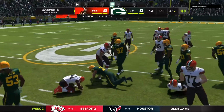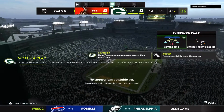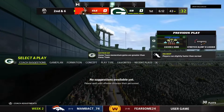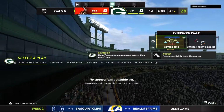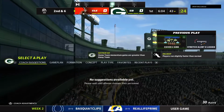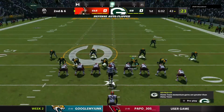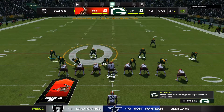And he'll manage to pick up about 4. It's 2nd down. This defense for the Packers, terrific last week in the season-opening victory. It was a little bit enlightening talking with the defensive coordinator about their performance last week because the feeling was that it was a good, solid performance. They did what they needed to do to get the job done and get the win, but definitely a few lapses that they're looking to correct. The run got 4. Now they deal with a 2nd and 6.